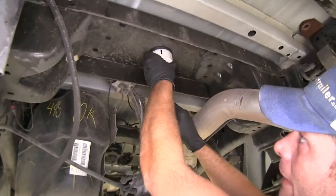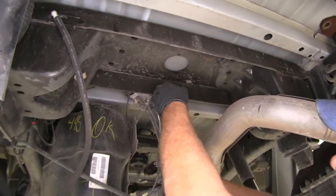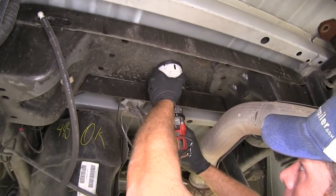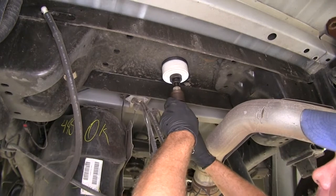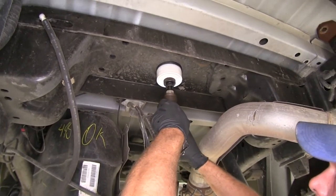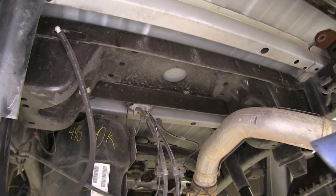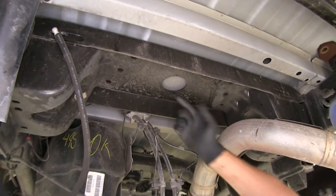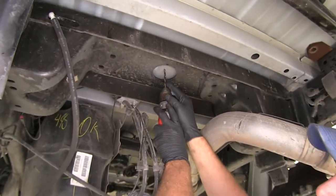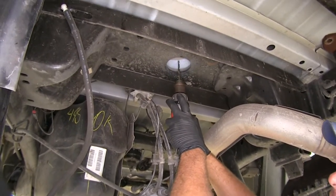We're going to use a three and a half inch hole saw. This is right here in the middle of the truck bed, directly above the axle. We want to use this to mark the center of our hole. With that spot marked, you can either continue to drill through or use your quarter inch bit as a guide — we're just going to switch to a longer bit. This particular truck has the plastic bed liner, so this is going to allow us to go through both the bed and the liner.